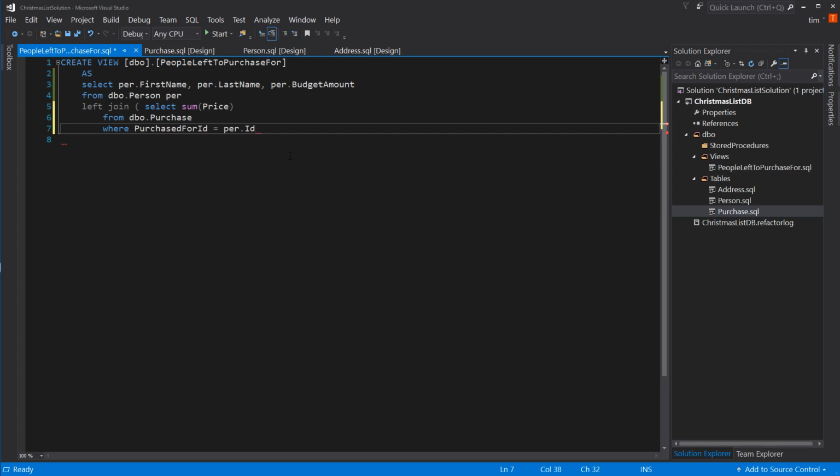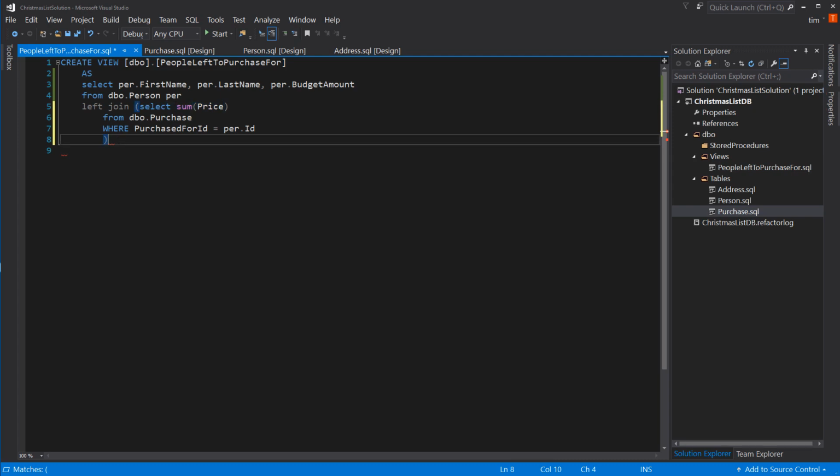Okay, so that should give us one record. If there is a record, we actually need to do a group by. Well, no, we don't, because we're doing just a sum. So let's leave it like that. So now we have a new record. This is going to go through and select a sum of all the prices in the purchase table where the purchased for ID matches the one out here.